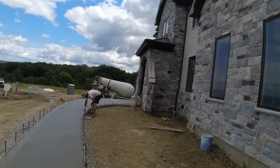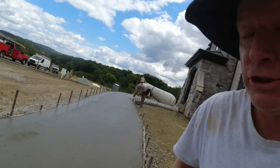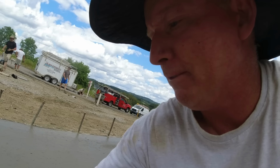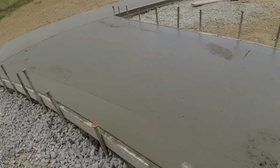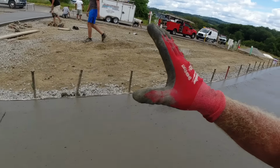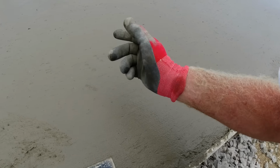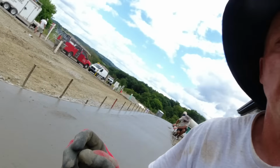Okay, just a quick message to rookies when it comes to pouring concrete. Do-it-yourselfers, homeowners, whoever you may be. You can see Jeff is there just now cleaning up. So the concrete's only been on the ground about 15 minutes. We're not wasting any time getting it edged, getting my joint layout done. Everybody is just pushing forward. The concrete's nice and soft. But what a difference from 15 minutes ago to right now.